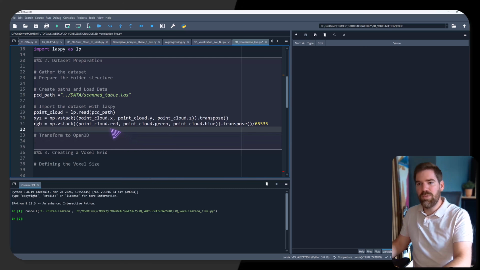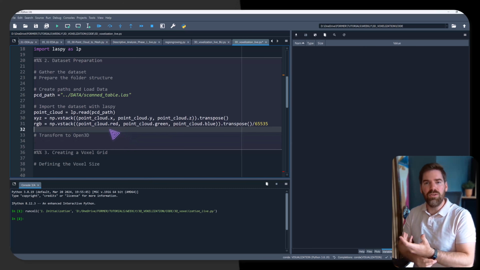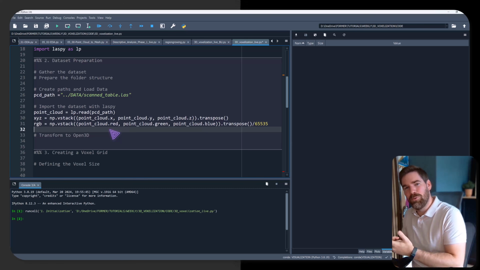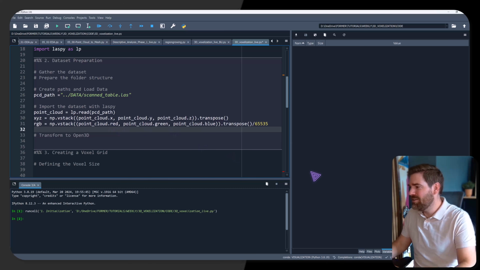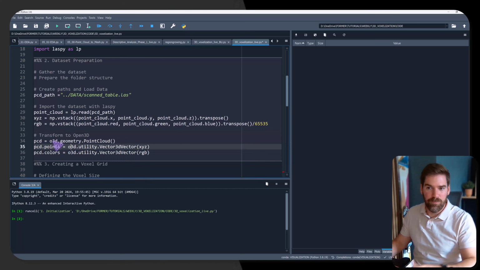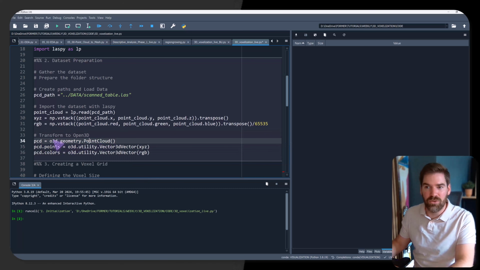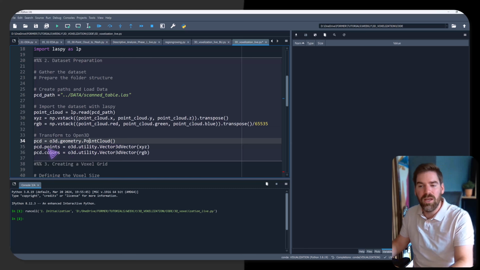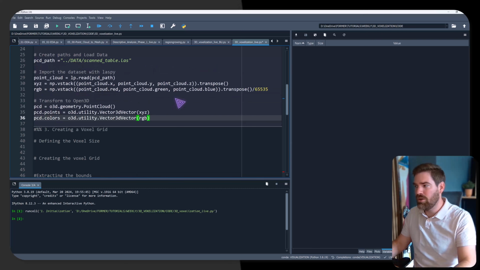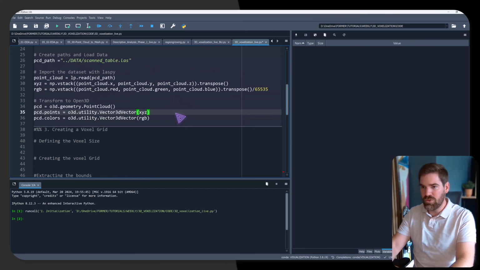Now, this being done, we'll be using Open3D to get quicker with a super cool way to actually trick the library into using it for purposes that it was not defined for. In this case, we just create a new variable, PCD. We just pass the type of object that we create, so a geometry of type point cloud, and then we will fill in the points and the color. Okay, so this is what we are going to do, and I will just execute.